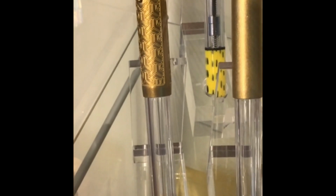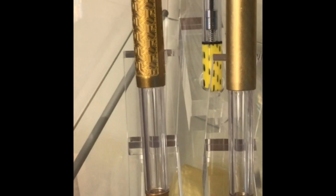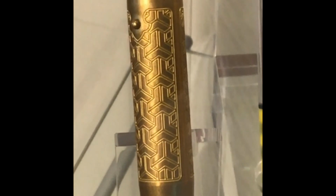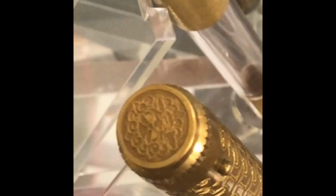This is the next pen that is coming out next month worldwide, which is basically like the Warrior pen. The design that you see here is actually inspired by the pattern that you see on the armor of the warriors that guard temples in China, and obviously here in Taiwan as well. And the finial, so let me try to show you a finial of these pens. You might have already seen the finial of the Bronze Age. So this is the Bronze Age and the Dark Age, okay?